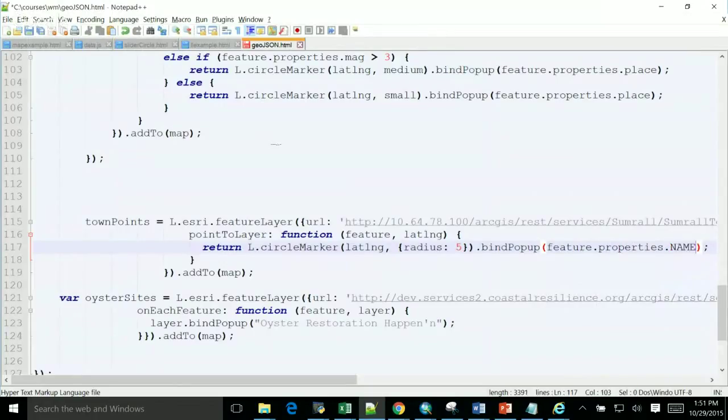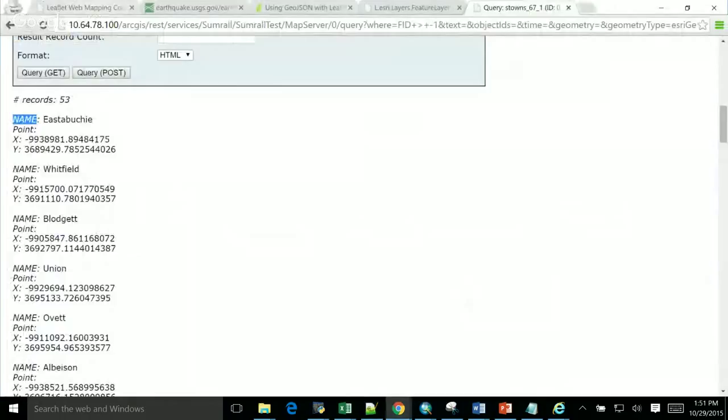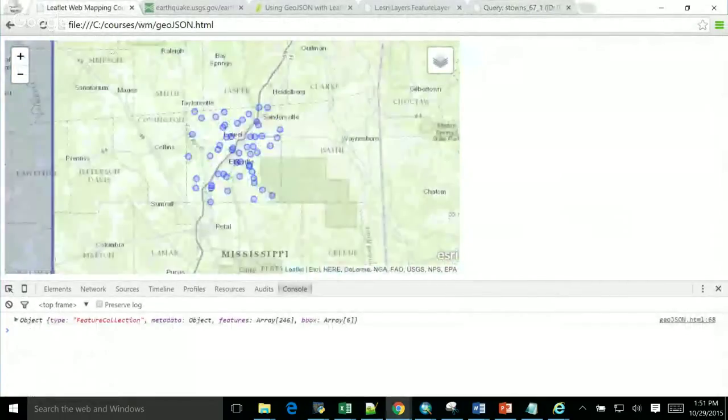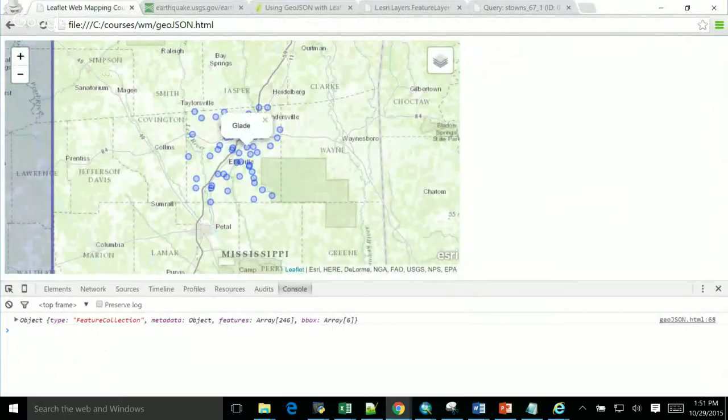Name, and it's got to be capitalized. I'm pretty sure that it'll care. So now if I refresh this, I zoom in, I can click on one of these guys, and it tells me the name of that town. See that?